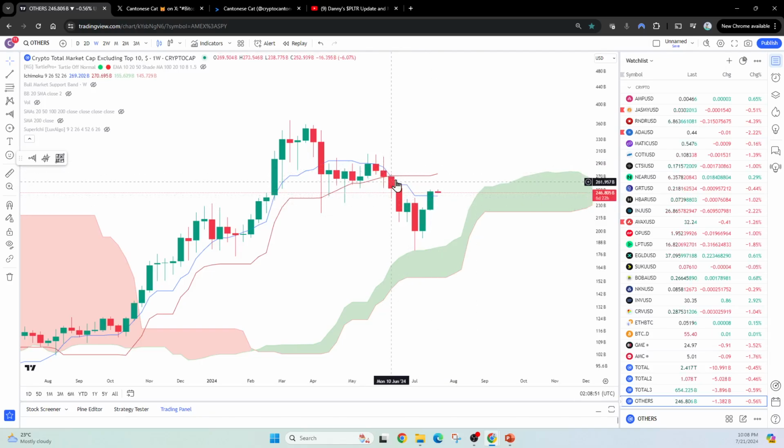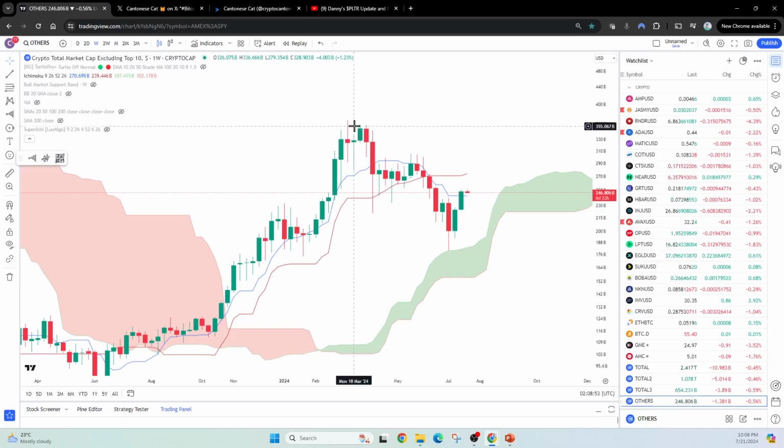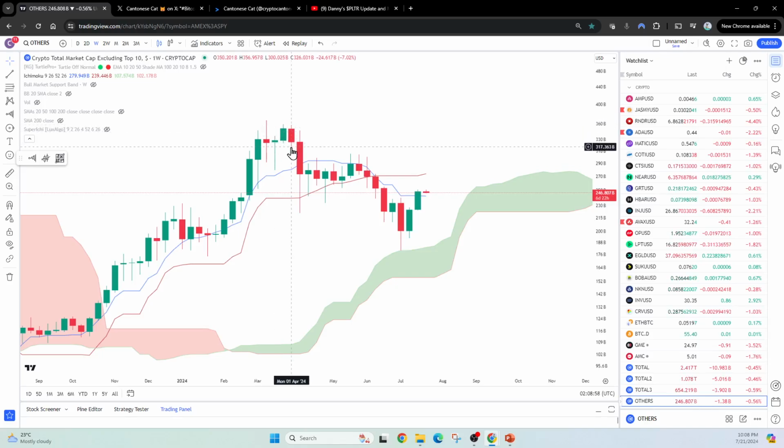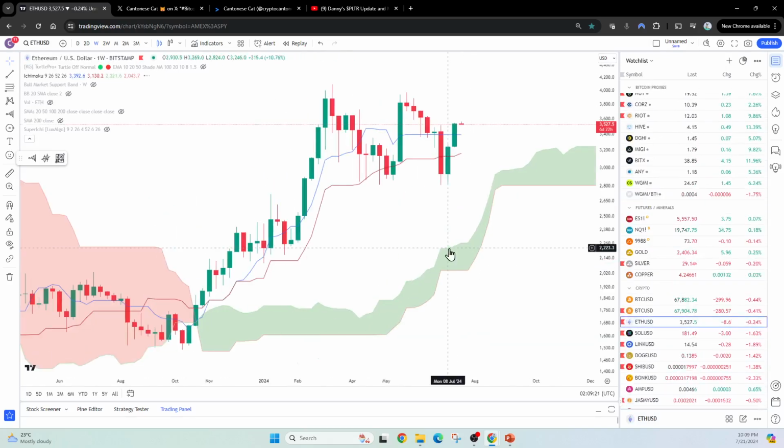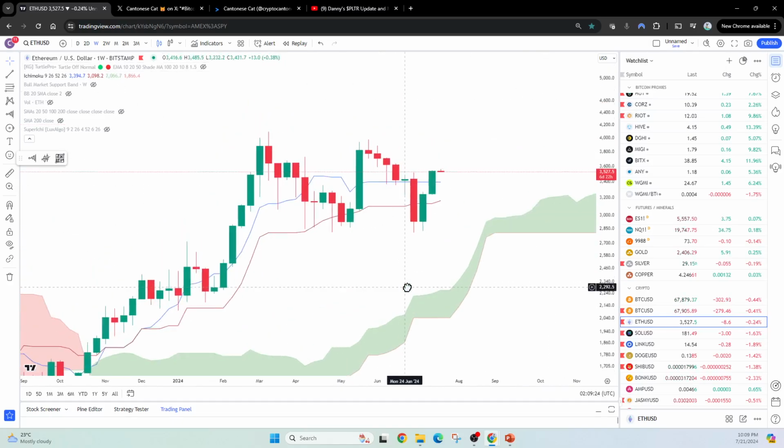You did have a little bit of a bearish cross, but I think that might be a little bit delayed because the bear trend really started many, many weeks ago. So I think that the cryptocurrency market overall, these altcoins might have probably bottomed and it bounced pretty hard, and it's trying to reclaim a lot of these previous resistance as support. You have been resistance over here with the Tenkan for so long, and now we just reclaimed it back. These are very bullish indications. So I do think that altcoin season may be coming. It might be controversial because of how things have been, but I really do think altcoin season may be coming.